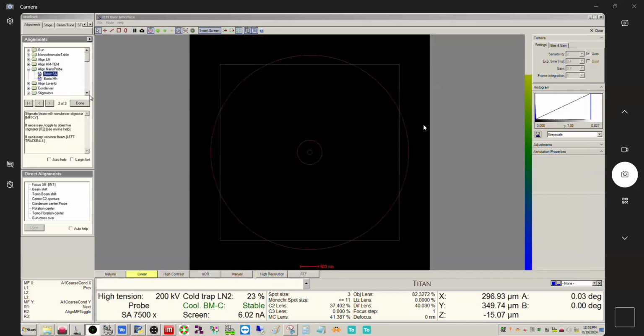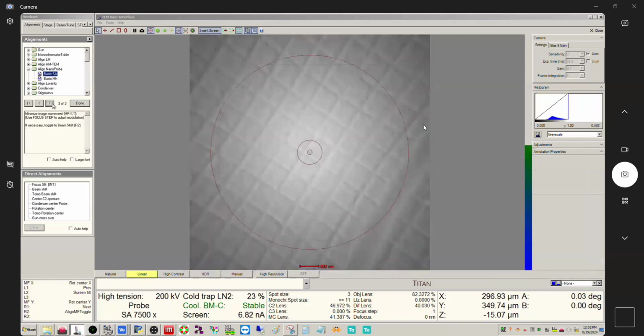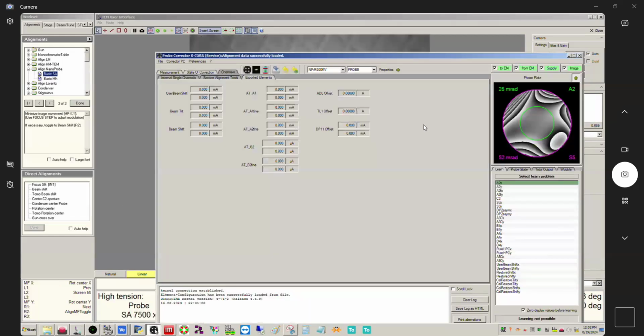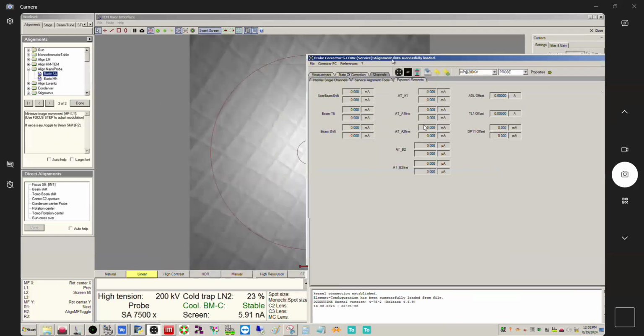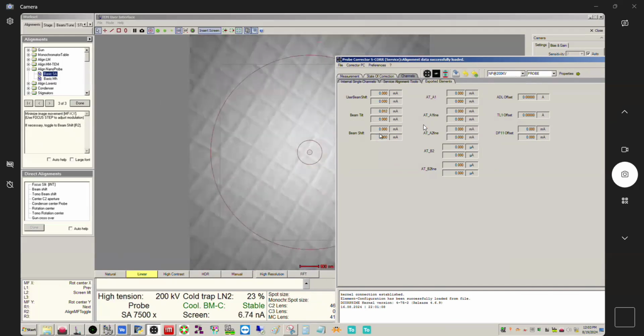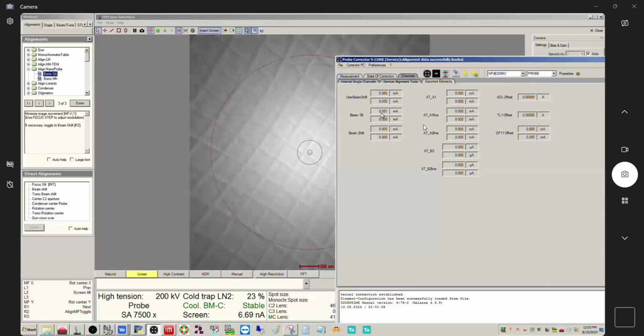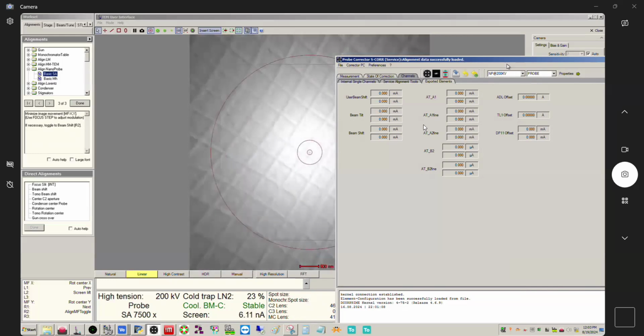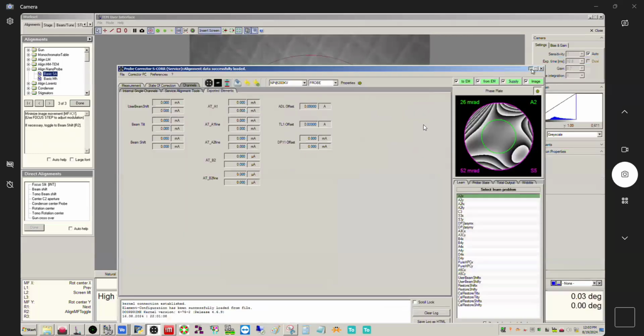Turn off high resolution mode. Okay, and now it's doing rotation center. So now here's where, again, if we're adjusting rotation center, we're going to adjust the beam tilt here. I'll adjust it so you can just see it here, right? So again, we don't want to do this. We want this to be zeroed out. Come on. There we go. Okay, perfect.